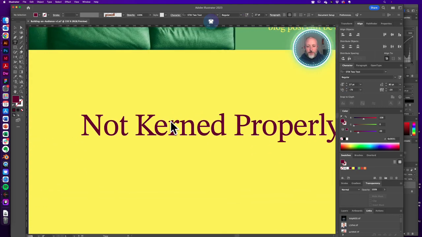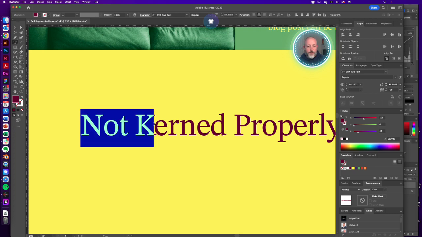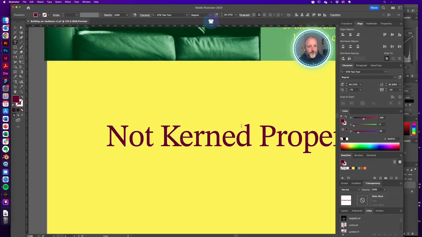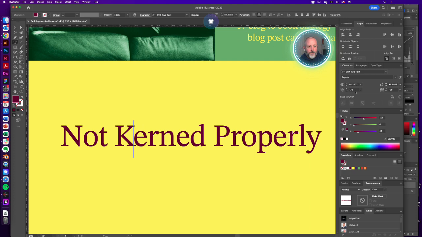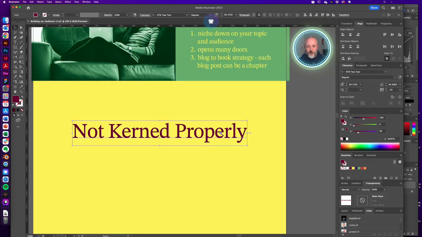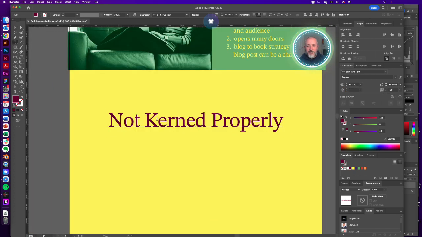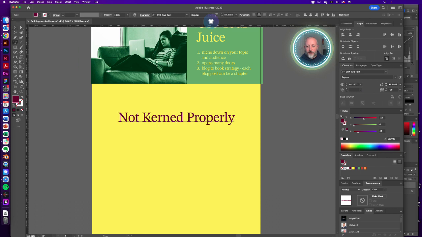You can see the P moves as I'm doing this. So they're all moving. Actually, I guess when you're zoomed in, it's not as weird. Okay. This is normally an issue.